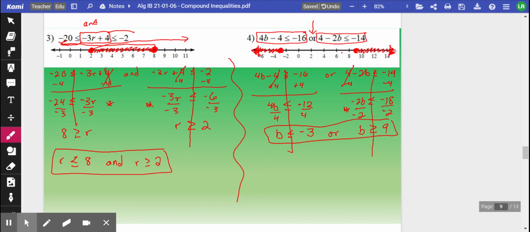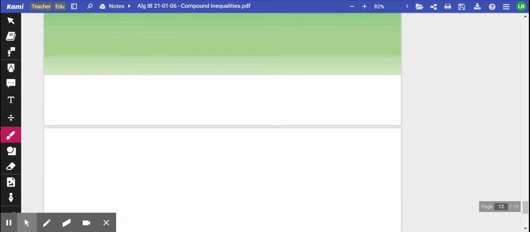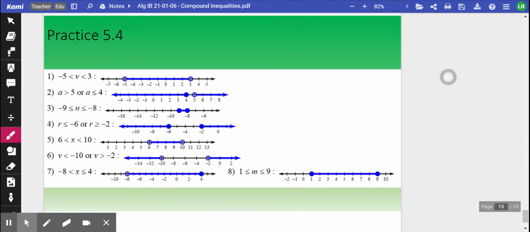Again, the graph is going to help us answer the question of which values are solutions. And just so that you're aware, on the quiz that's something you're going to have to do. On the review that we're doing for the quiz, that's going to be the primary concern. Get your solutions, understand how to do the graph so that you can decide which values are part of the solution set.